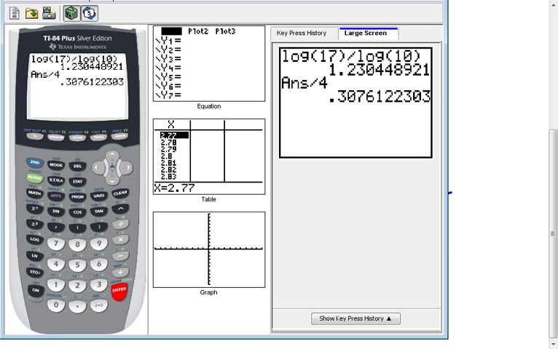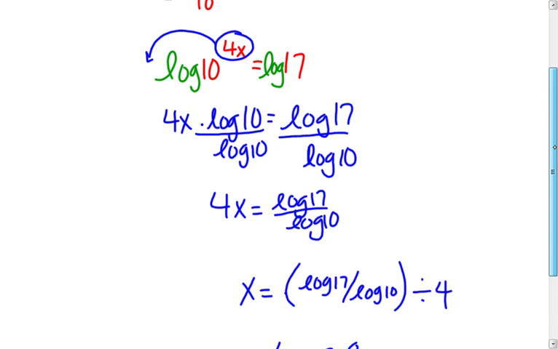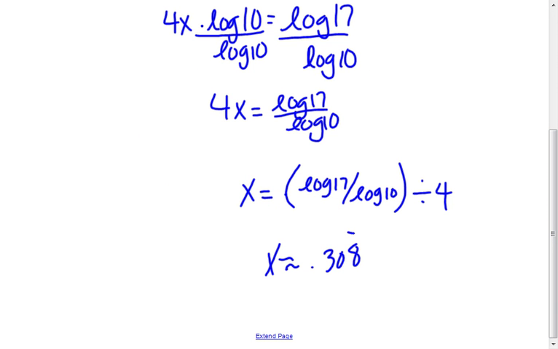And then x comes out to be about 1.2, or no, about 0.308. Okay? x comes out to be about 0.308. And again, I want you to make sure that when you plug it back in, you're not causing a negative number to happen, and you're okay right here. So, you're good.